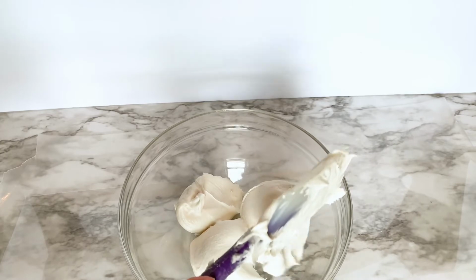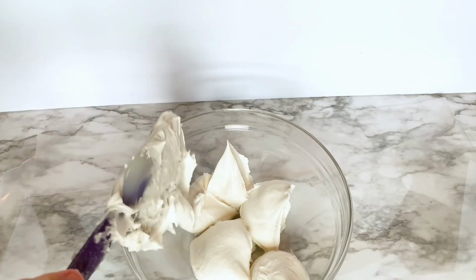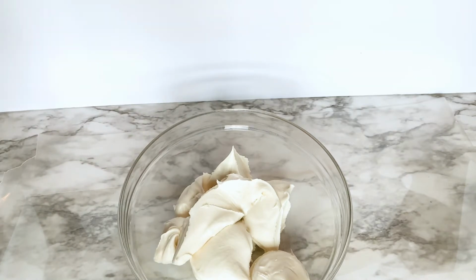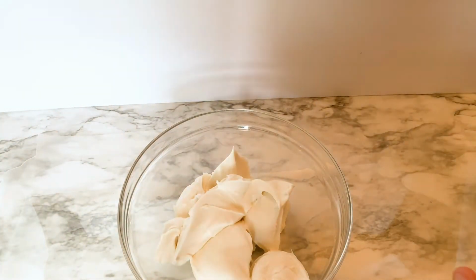So first, as you can see, I'm going to go ahead and put some white buttercream in here, and then I have some dark colors of buttercream ready to fold into my white. I definitely do not want to mix it well at all when I put my dark colors in, because then that'll ruin the whole marble effect. In a separate bowl, I have a very dark dusty rose, and then I have a paler color dusty rose, and an even paler color after that.